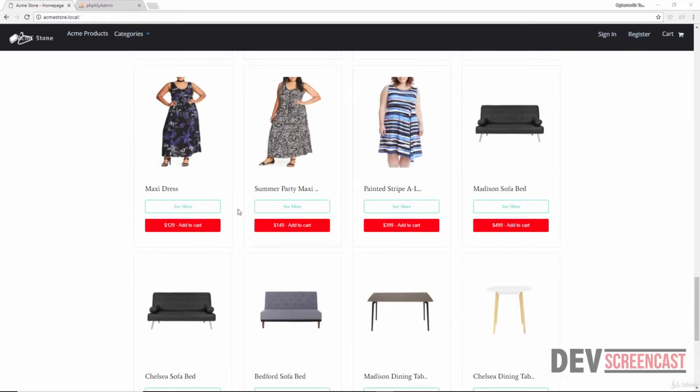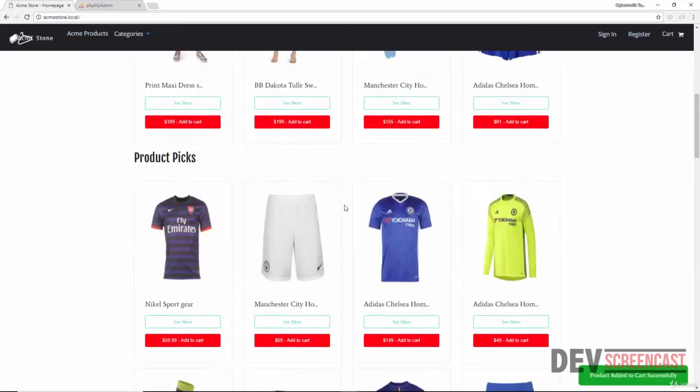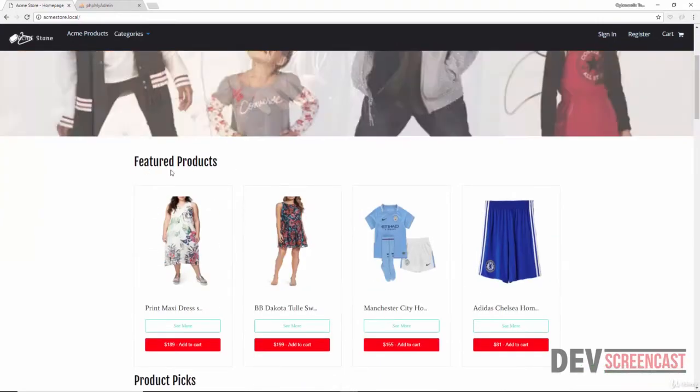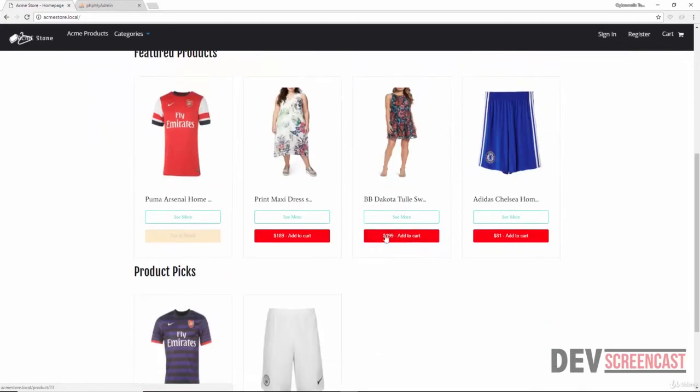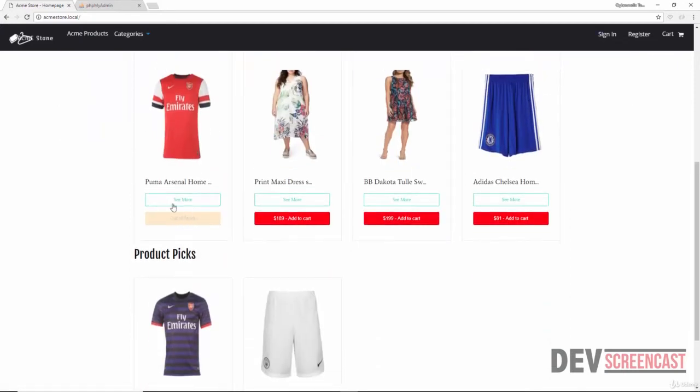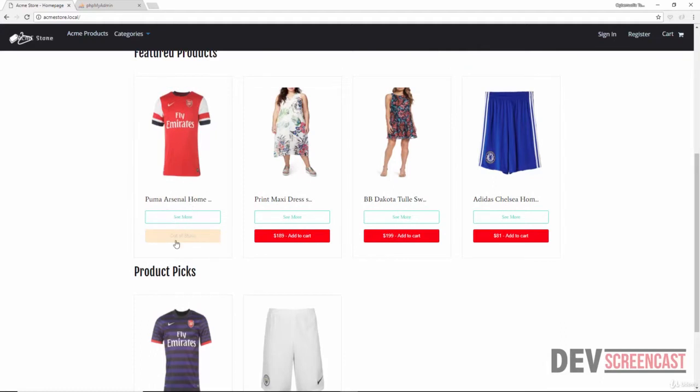We also have the button to add items to cart. So I'm going to add a few items to the shopping cart. And then each time that we do a reload on this page, we are going to see different featured products displayed. And then we also have the functionality for out of stock products. So when an item is no longer available, we change the add to cart button to out of stock so that the user is not able to click on that button to include the item in the cart.